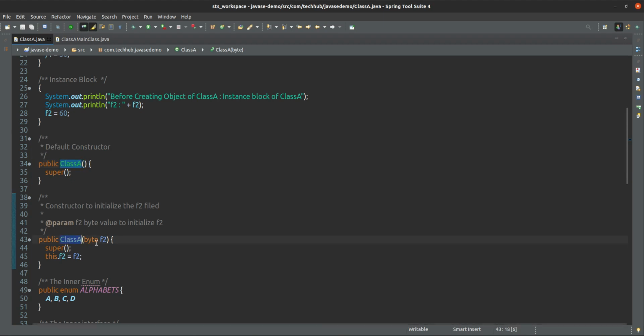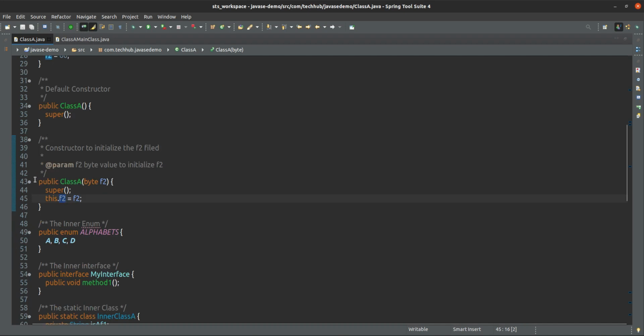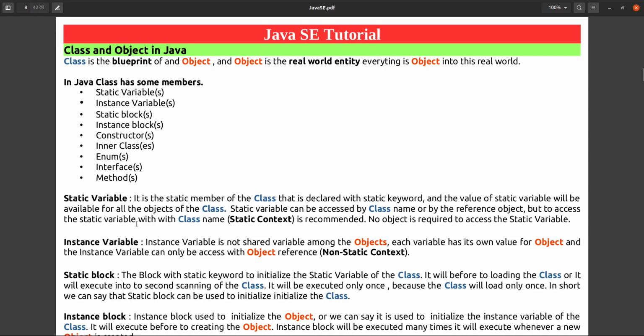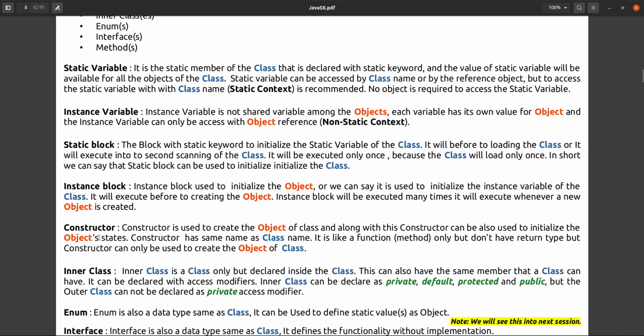If we are creating an object with a byte, then we are initializing with this value. And so this is a constructor. Constructor, what is the definition? Yeah, constructor, see here, a constructor can also be used to initialize the object state, and a constructor is used to create the object.